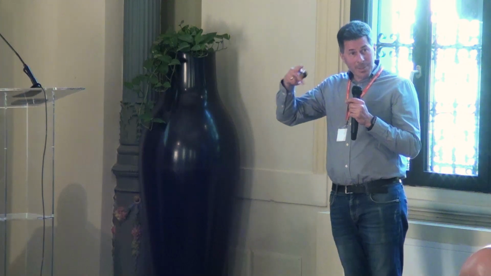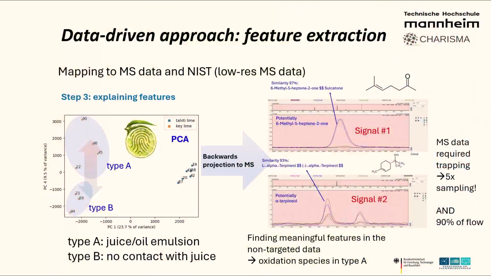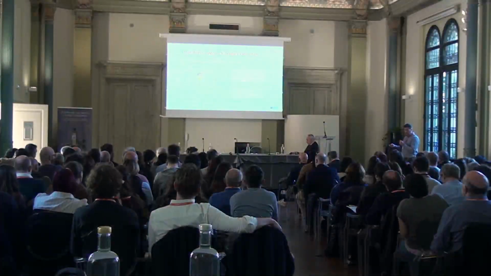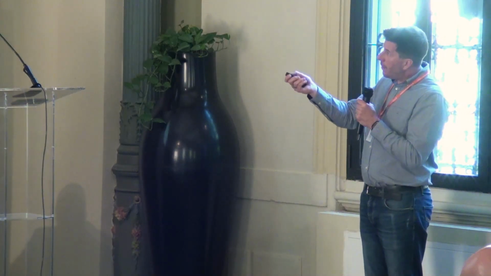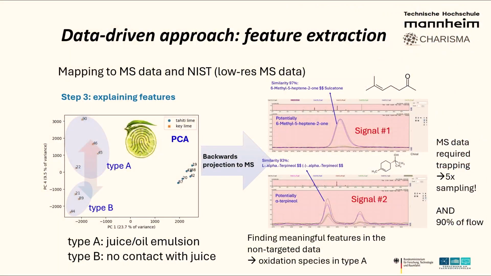And since we have the GC-IMS approach, we can just backwards project that to the mass spectrometry data and look at the information. So this was still done manually. This is not done by GC-IMS yet. That would deliver exactly the same result. But what you can see here is, it makes sense from a chemical point of view, that we have oxidation artifacts like the sulcatone, which is a typical oxidation artifact of the isoprenic pathway intermediates, and the terpineol is well known for being an artifact for concentrate juices. So this is quite interesting to see in a data-driven approach, because we didn't explicitly search for that.